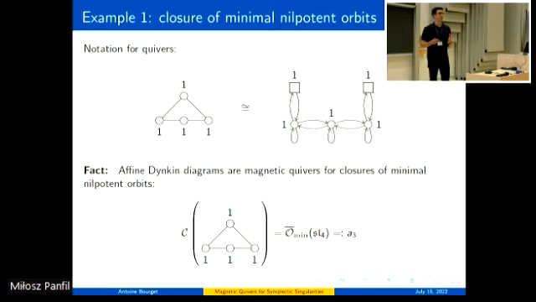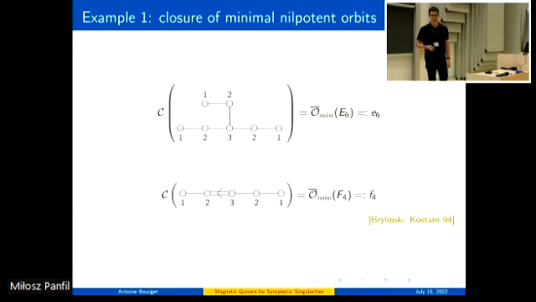Just to remind you what a nilpotent orbit is, you take a nilpotent element in the algebra, and then you take its orbit under the adjoint action of the group. For short, I will denote this minimal nilpotent orbit with a lowercase letter with an index. So if it's A3, it means that it's the minimal nilpotent orbit of the algebra A3. And okay, so this is a well-known fact. Here are more examples, but already we see that there are some problems.